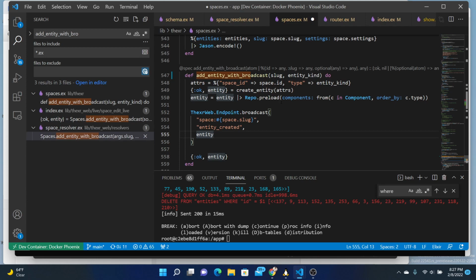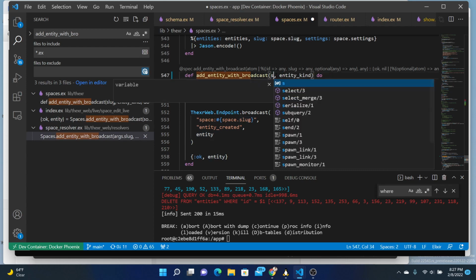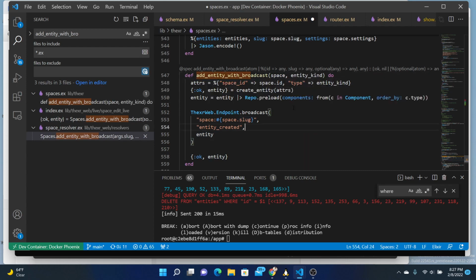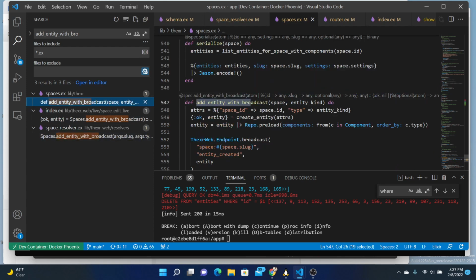I see. Okay, I think it's still preferable to pass in a space then. So we'll leave that as is. We'll redo this stuff.